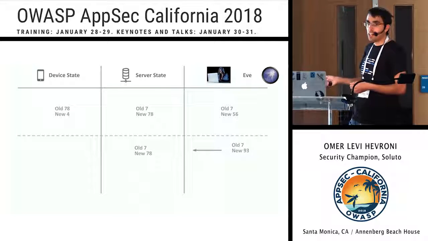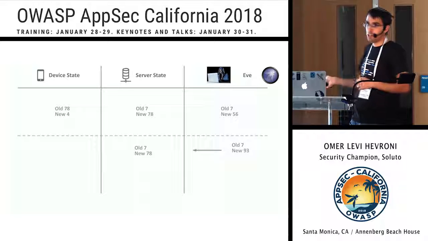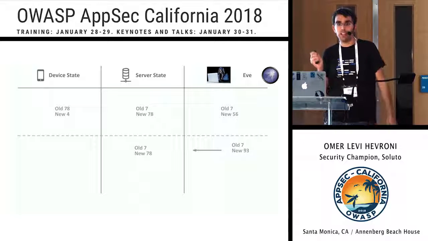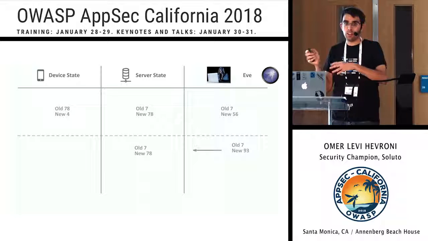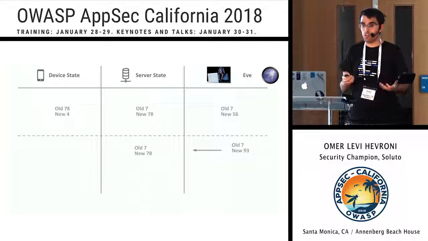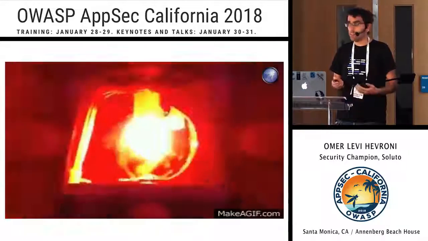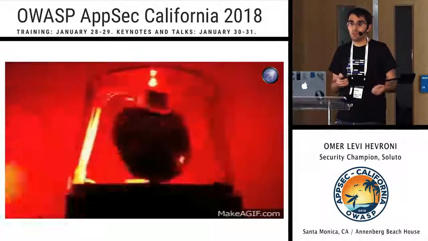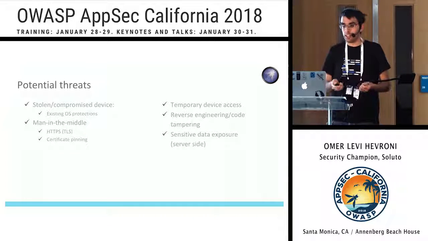So it looks a bit more like the error case I showed before, because old equals old, but the new does not equal new. In this case, the server responds with panic. What does it mean? First, the server revokes the device public key from the database, so neither Eve nor the device will be able to request more tokens. Also, in order not to disclose information, it will return only bad requests to Eve, so Eve will not know we got her. And of course, the server can also trigger an alert, so someone could go and check out what happened. And this is how we mitigate temporary device access.